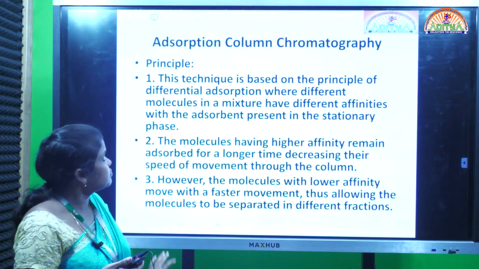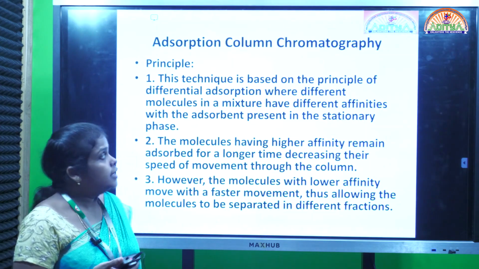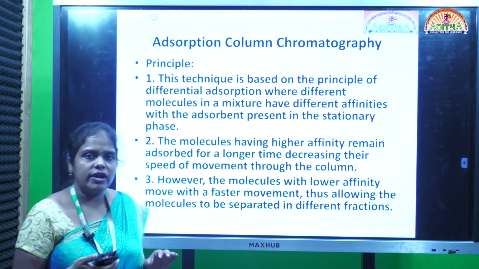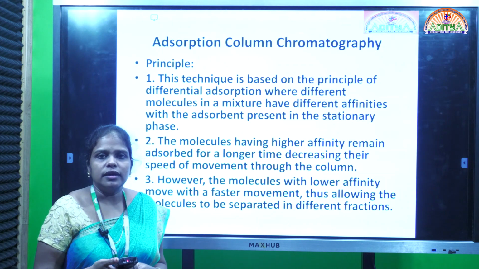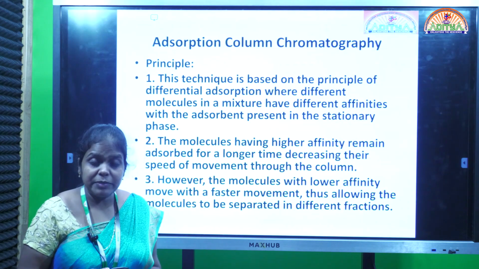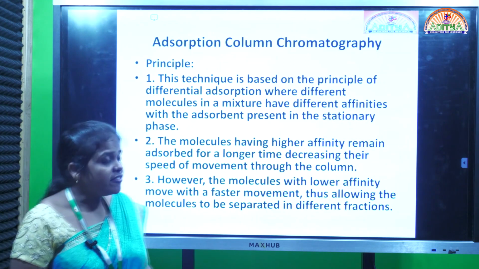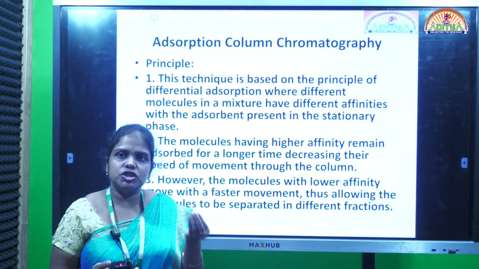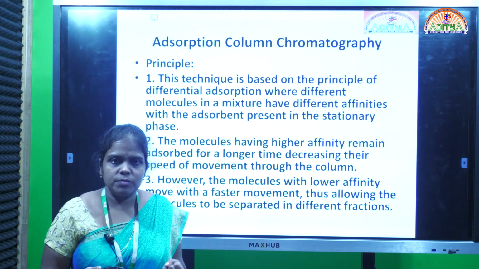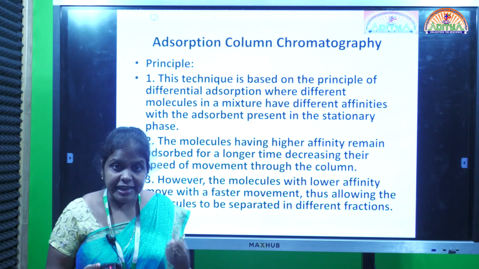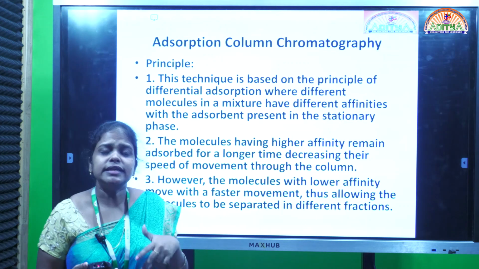Coming to the column adsorption chromatography, or adsorption column chromatography, the main principle behind it, as I have already discussed, is in the name itself: adsorption. That means whenever we are introducing the sample or mixture of compounds into the column, based on the adsorption affinity, that means based on its binding interaction or its affinity towards the stationary phase and mobile phase, the separation will happen.